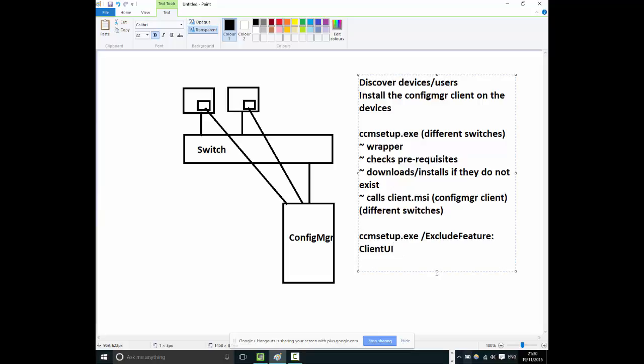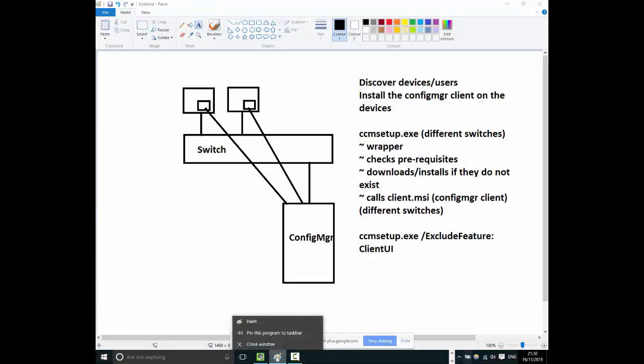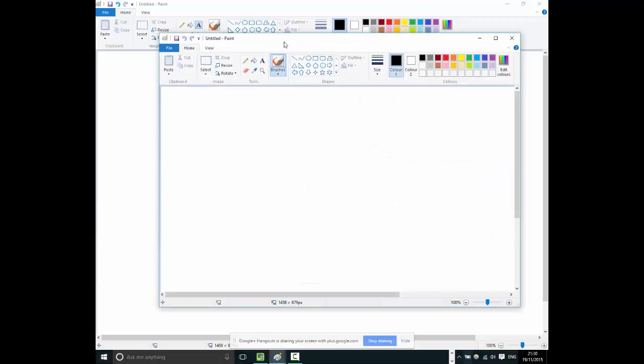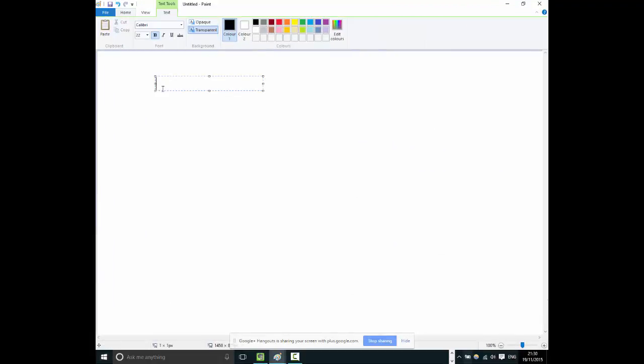So just to break it down again, what that means is this. If I were to be installing, let's bring up another whiteboard, client.msi, so again, ccmsetup.exe is the wrapper, client.msi is the actual configuration manager client. Client.msi has different switches that you can use to control its behavior, like the ones that we've mentioned, like disable site option equals to true. This is a switch that belongs to client.msi. ccmsetup.exe has no idea what to do with this switch.